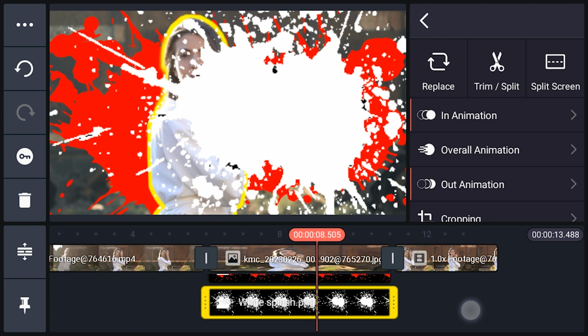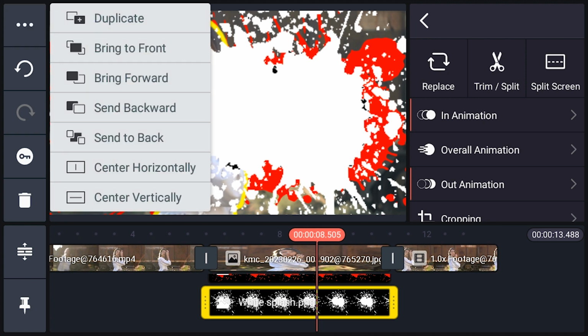After that, touch the 3 dots in the top left corner. Select Send Backward.